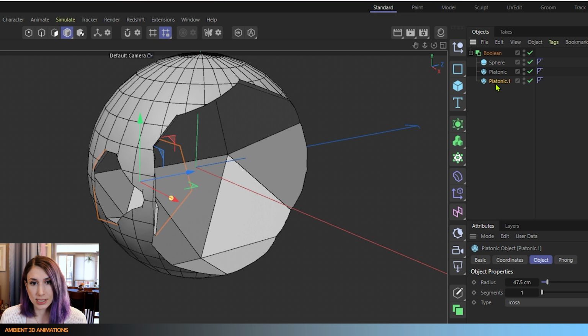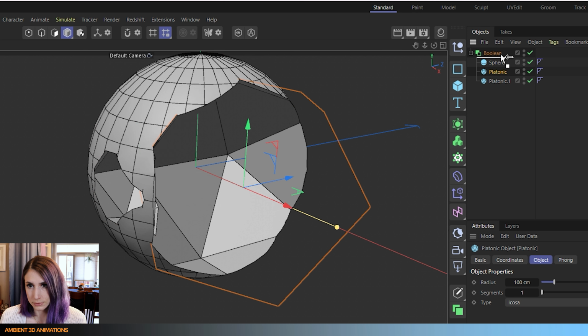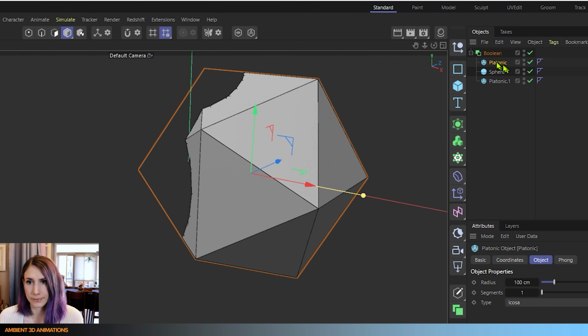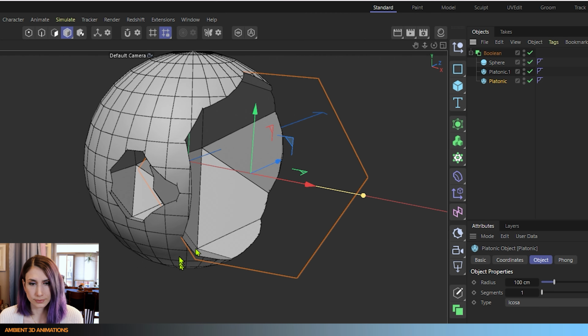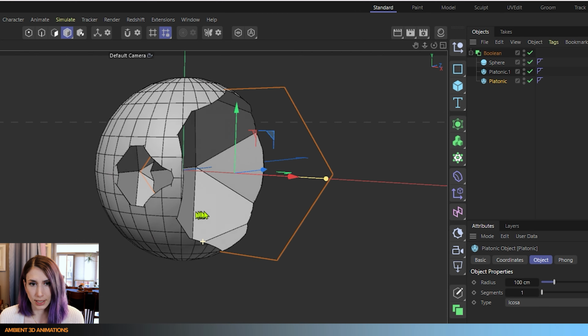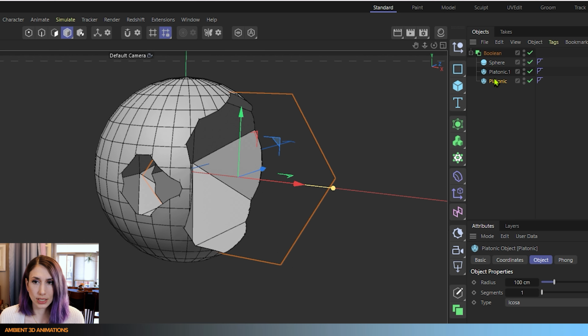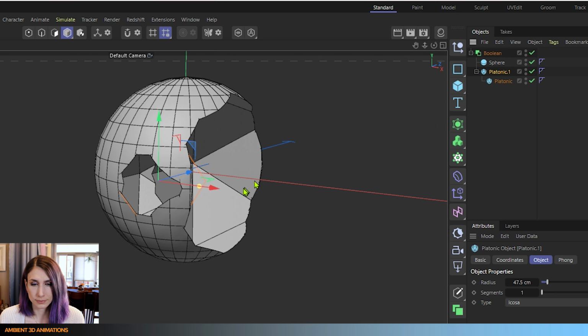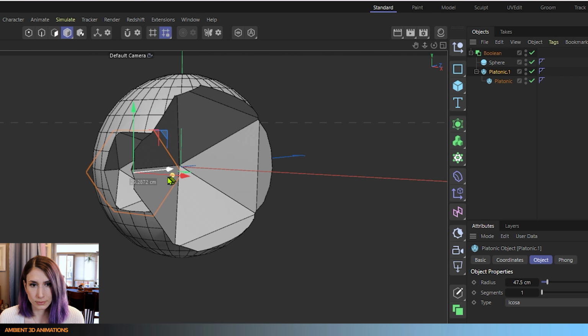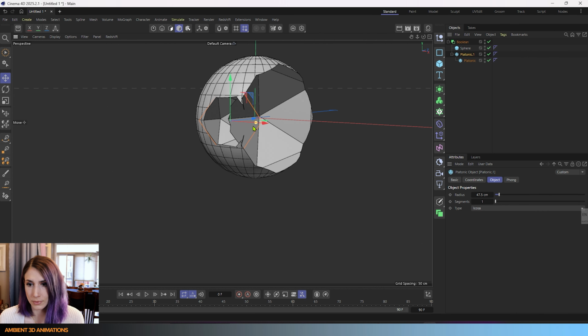If I were to decide I want to put a different one of these top in the hierarchy, you'll see the reverse is happening. I'm going to put this back down here. Now these operations are actually working pretty decent right now. Within the hierarchy, you could also decide I want this platonic to be within the hierarchy of this platonic. And right now it's working. So this is good.